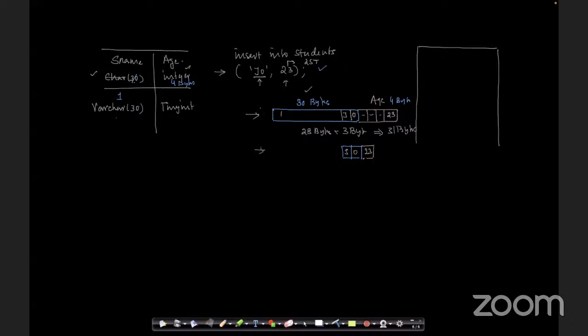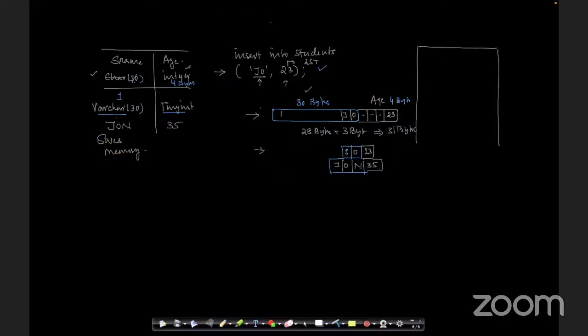If the next record is, let's say, John, you are entering John and he is 35 years old. Again, how much space will this declaration take up? It will take up only enough space needed for 3 characters and 35. So only this much it will use. So varchar, or variable length character, basically helps you to save memory.